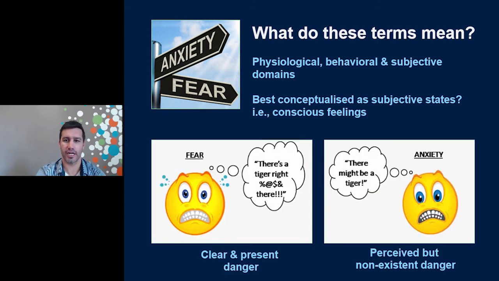And we can demonstrate this distinction here with these cartoons. On the left, imagine you're sitting in your lounge room and a tiger walks in. You're going to experience fear. There's a clear and present danger. Not that that's ever going to happen, but it's an easy way to characterize what fear is.